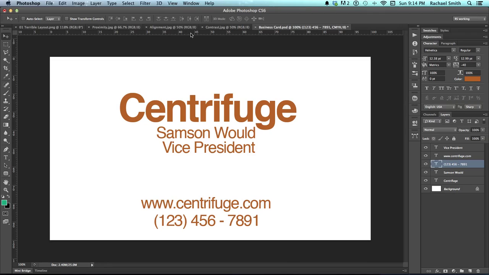The measurement that you're looking at is really easy to change. All you've got to do is right click or control click on the ruler and then it gives you a bunch of different options. What I want you to choose is percent, because instead of looking at this in inches, my card is actually 3.5 by 2 inches, I think I told you a wrong measurement earlier, and then I'd have to know exactly what half of that is and count out from there.